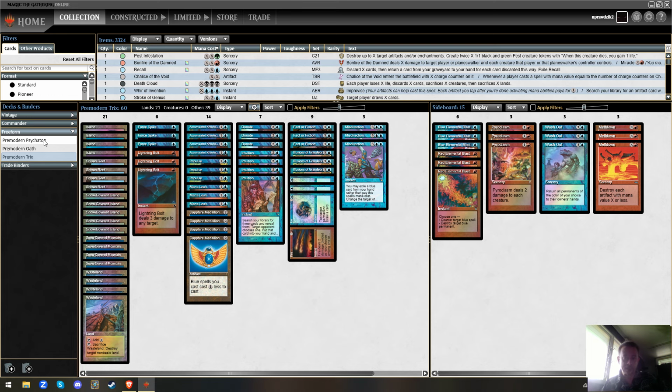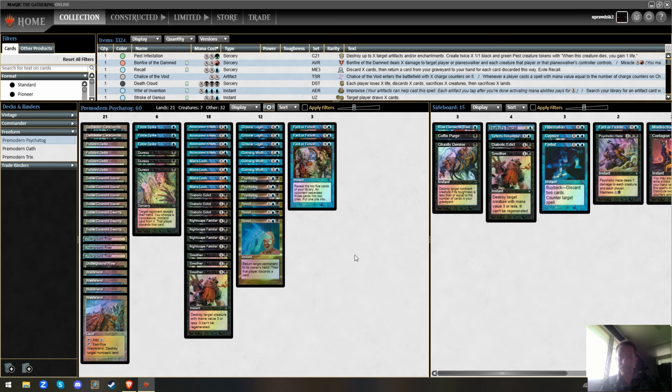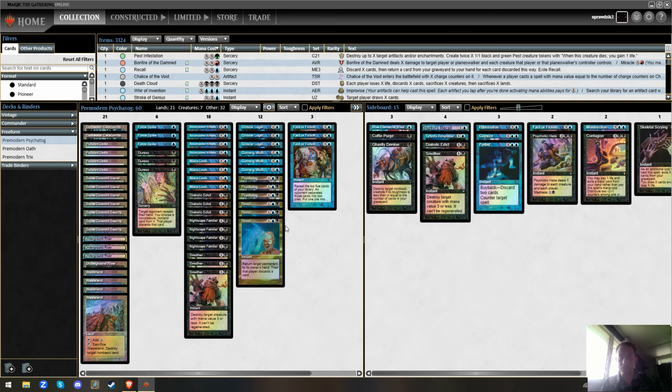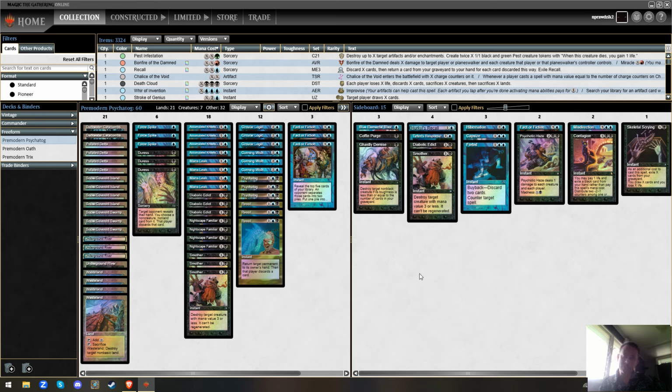So I conceded to that guy, and then the next week I played with Psychotog. So basically this deck, maybe a slight, there were some differences. I think I was using Shadow Mage Infiltrators and some other things that had to do with the meta that I was in, but basically very similar to this deck.